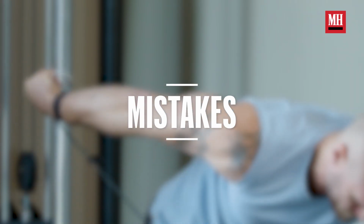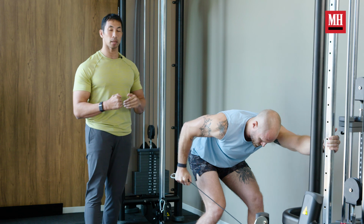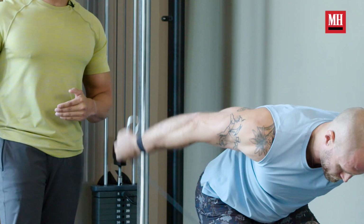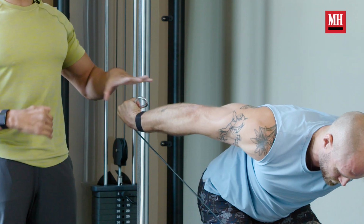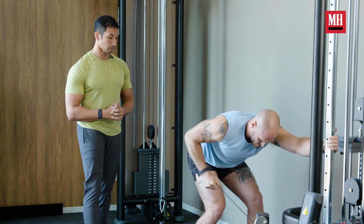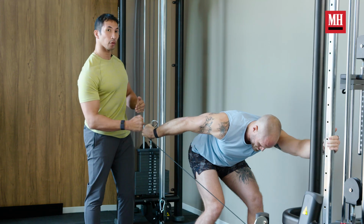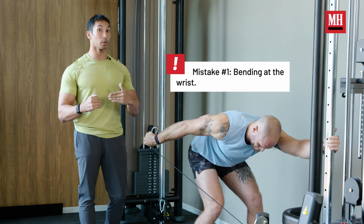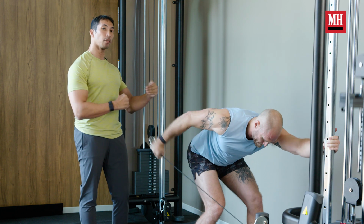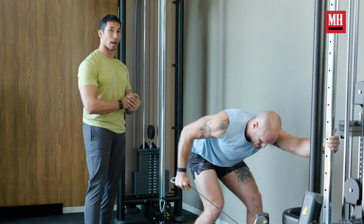The key things you want to avoid when you're doing the cable triceps kickback. One is going to be breaking at the wrist. Brett wants to keep that wrist straight as long as possible, because what happens when he breaks at the wrist, for a split second, show him a broken wrist, Brett, for a split second, that lever for your triceps is ever so slightly shorter, and we're not getting that really good line of pull. When Brett keeps his wrist in perfect neutral, we're ever so slightly longer with that. We're going to challenge our triceps just a little bit more. Let's get the most out of the reps.